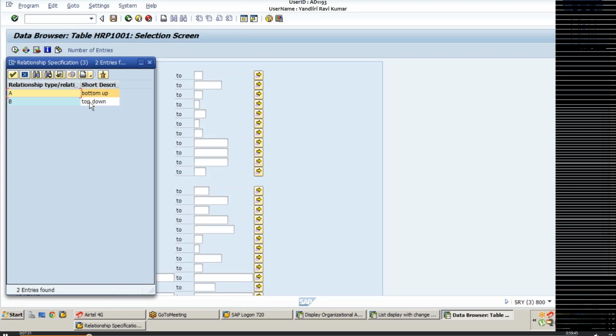Now let me explain how we can identify the manager. Simply, there is an org unit having 10 employees. Suppose your team has 10 members in one org unit. But your manager will also be there in the project. You are all reporting to one person, the manager. That manager position is managed in the org unit.